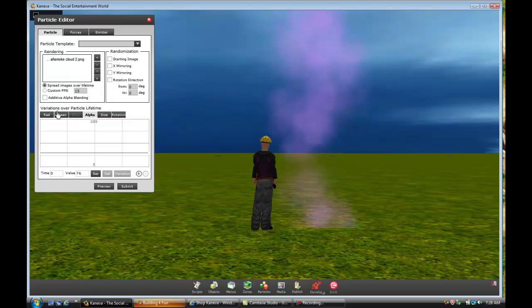Also, you can play around with the colors here and give it different colors. Like I said, it's pretty much just preference. It's pretty much how you like it.